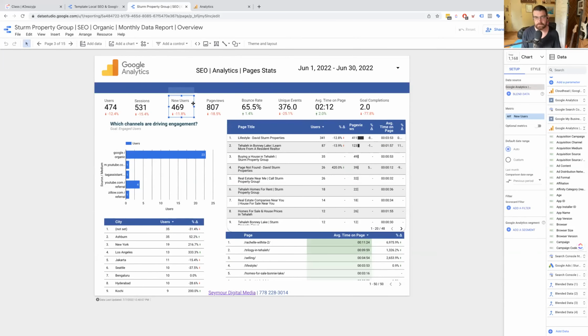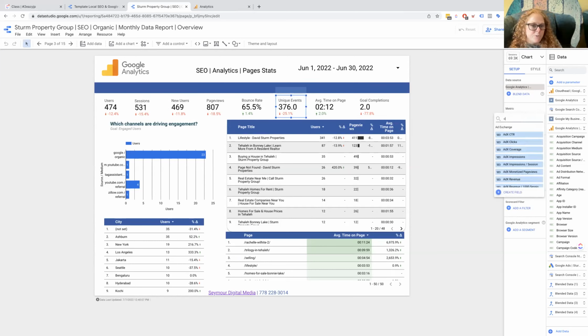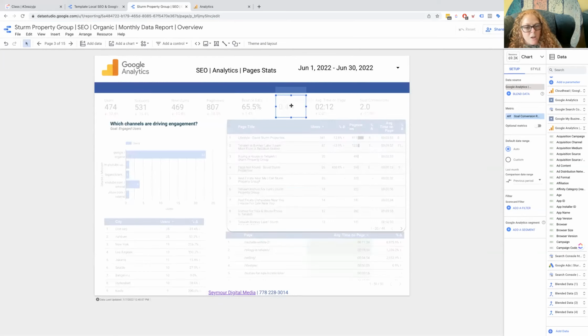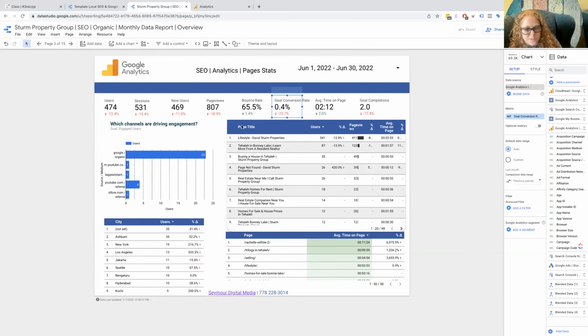I keep new users to show them that, hey, maybe we want to work on this, there's a 10 user difference per month. So a small percentage is coming back every month. So maybe we want to try to grow that. Maybe we want to try to get users to come back. Bounce rate, I would keep. Time on page, I would keep. And you'll see the other two tables below, like the average time on page and goals. One of them does the page titles and the other one does the URL. That's more for me, so I might get rid of that.